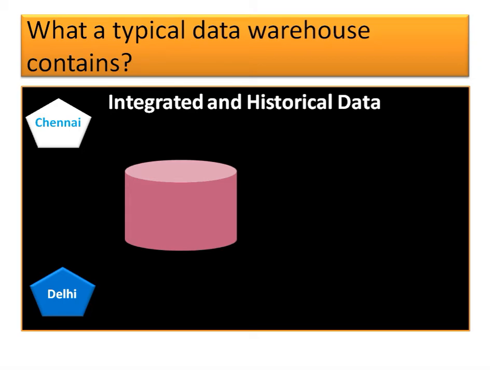The next part would be, what are the key terminologies involved in a data warehouse? A data warehouse is integrated and historical data. A data warehouse contains historical data as well as integrated data. What is the historical data? We can discuss it. Normally a transactional database can have only 6 months of data or 90 days of data or 45 days of data. It's based on the requirement, but not more than that, or not more than a year.